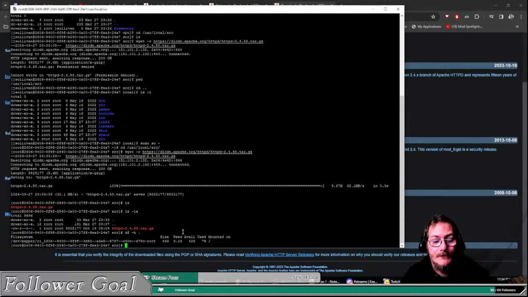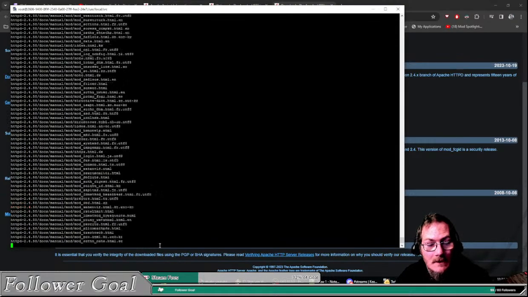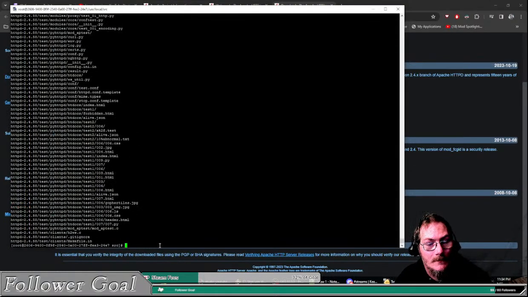Well, let's open it up. tar -zxvf. Tar is the tape archiving utility. -z means I'm unzipping it first, so it's going to invoke gzip for me, so I don't have to call it. And then xvf is extract verbose with file. And we'll just say httpd. Wow, that was really fast.